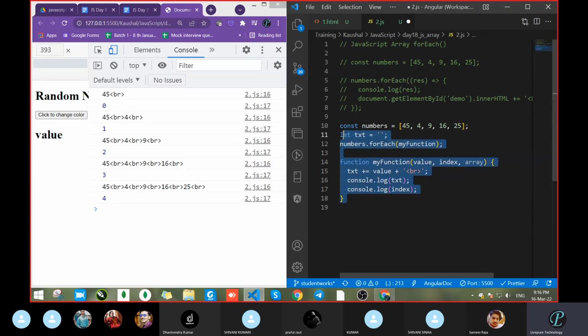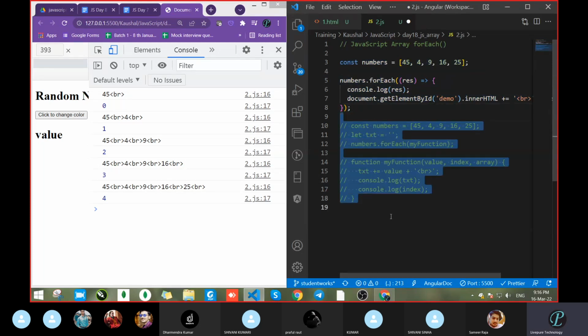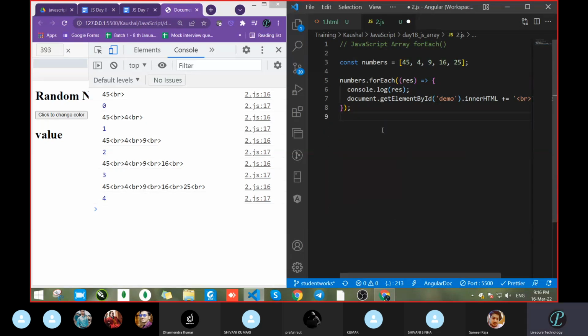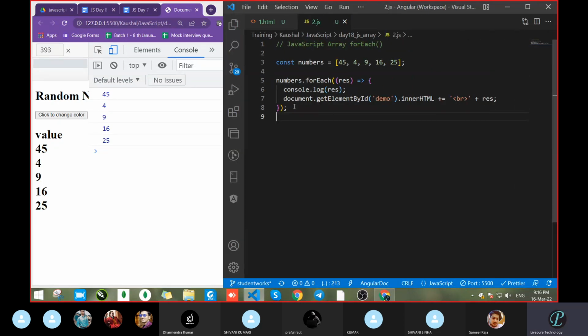Maybe it looks complicated to you. Don't worry. We will just use this line of code. That's it. But for understanding purposes, go through this line also. What is written actually. Clear? Otherwise, if you don't want, no need. Just go through this line. Is this line clear or not? Sweta, this line is clear? forEach? Yes, sir. Okay.